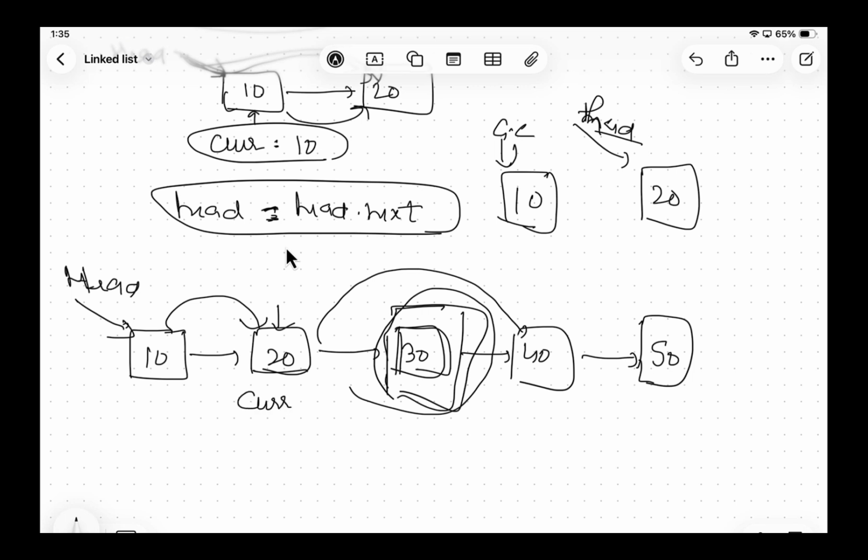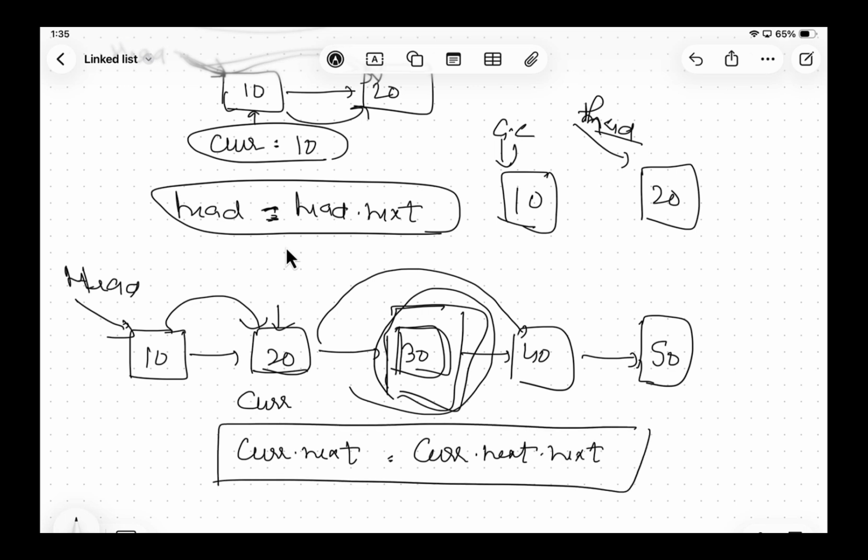So if I set current dot next, which is right now 30, to something else, current dot next was 30 earlier.